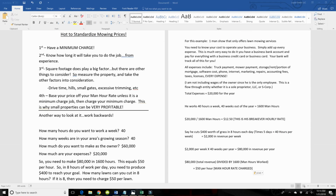Welcome back to Lawn Crack, and today we are going to be looking into some numbers. This is in response to Matt's request from Restoration Landscape Company in Athens, Georgia, when he asked how to standardize mowing per square foot. I'm going to go over and beyond this because it's just getting into man-hour rate, and I think it's very hard for a lot of people to grasp this concept. So hopefully this video will clear it up.